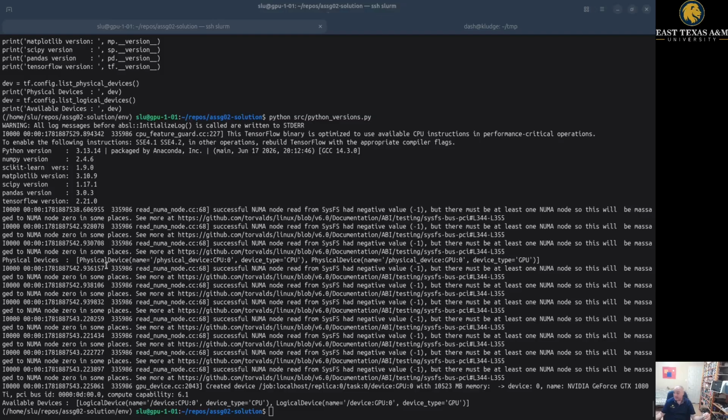Oh yeah, there was the physical device message I was looking for, just inside of all these warning messages. So you'll get a lot of these often, especially on the older hardware, but usually most of these we can turn off or ignore warning messages from TensorFlow here.